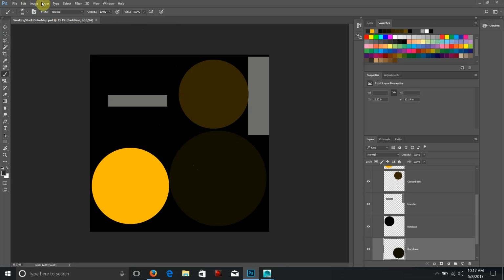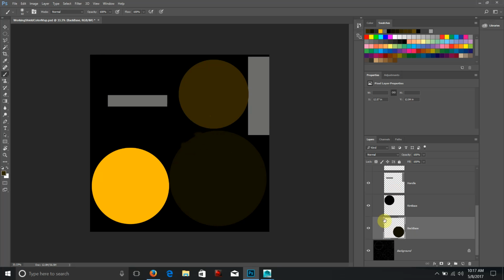I'm going to get my B tool for brush, and a soft brush, and make sure everything's at 100%. If I hold my Alt key down, I'm just going to paint over areas and sample the colors around them. When you do that, make sure you're on the layer that you're covering up. So this looks pretty good. It looks like I got it. This one may need some work. So that was the center base. And there we go. Not too bad. It can be a little messy at a certain point, but pretty good.